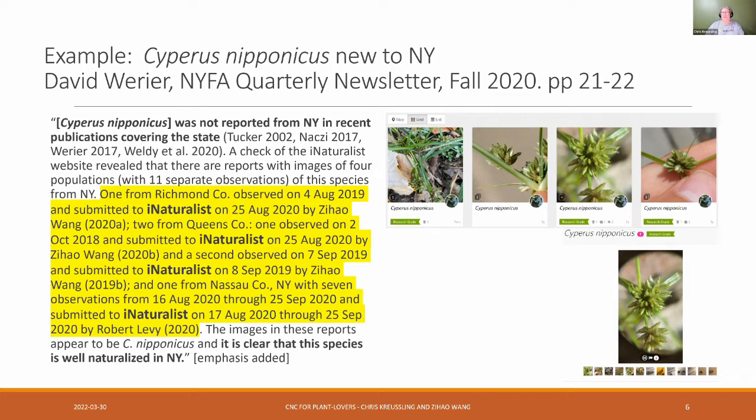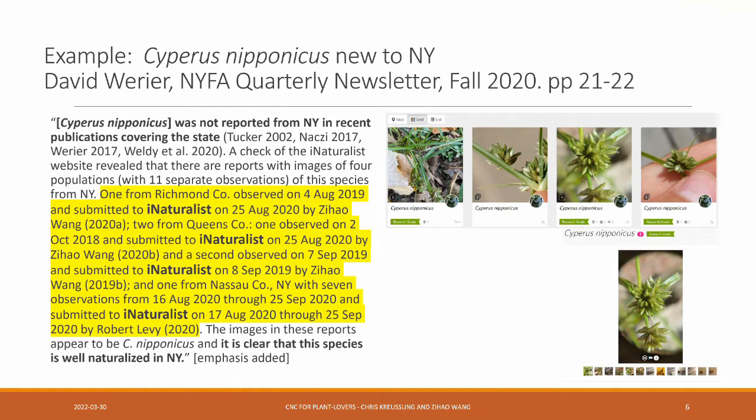And I'll just brag for Zihao that he has half of the research grade observations of the species. These 3 are half. There's only 21 observations of the species in the entire world, and Zihao has 6 of them. Yeah, I was trying to get one in each borough, so to show that it's been firmly established in this area. It's from Asia, and yeah.